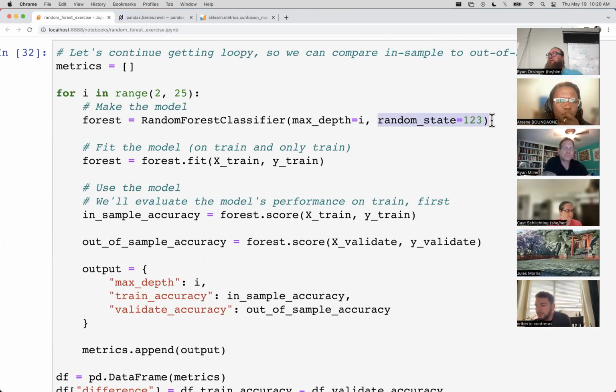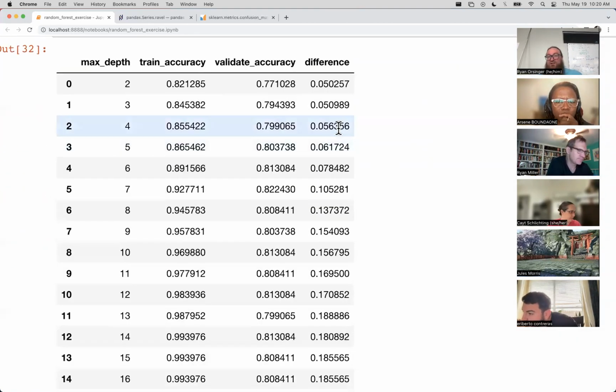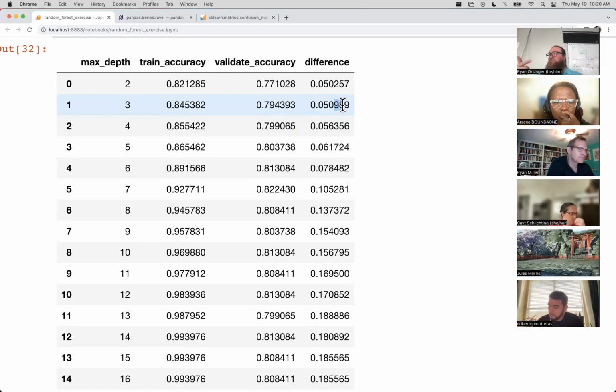Four decimal places in, or about three decimal places in, is about when I stop caring, because there's so much randomness in a random forest. There's randomness in the split, there's randomness in the model. So if yours is orders of magnitude different, then let's worry about it. But if it's rounding errors, no.